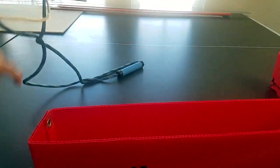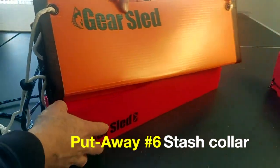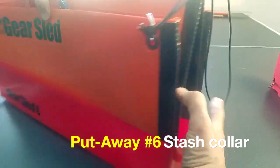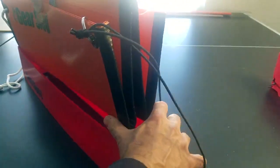Put it in from the bottom. So just squeeze your gear sled together and put it in from the bottom. You should be able to use your fingers just to kind of pull open the stash collar to fit it in, and the stash collar will hold your sled together.